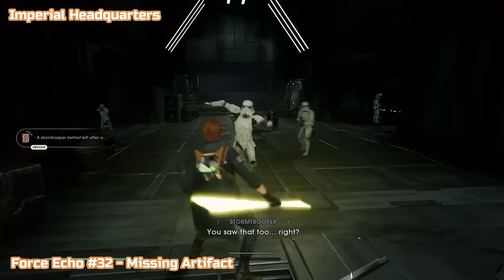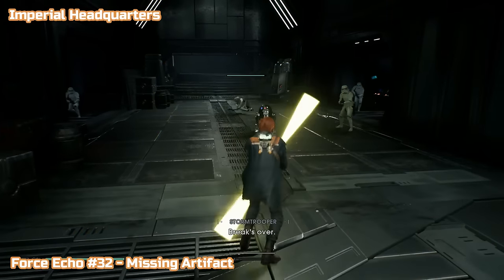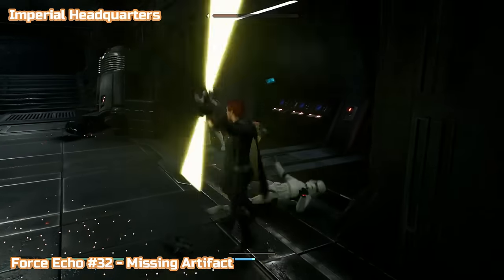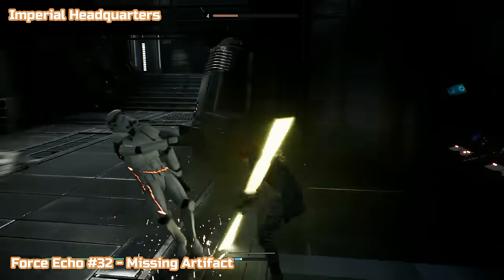So I'll try and grab the droid. So if you grab the droid here and then throw it at one of these stormtroopers, it will die, and the stormtrooper will more than likely die, and you'll get the bank shot trophy.